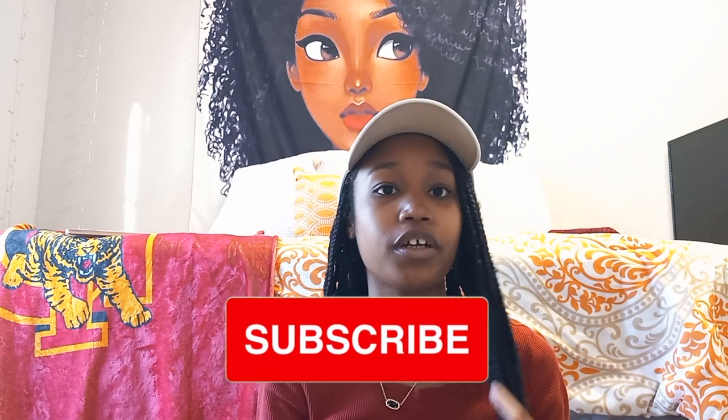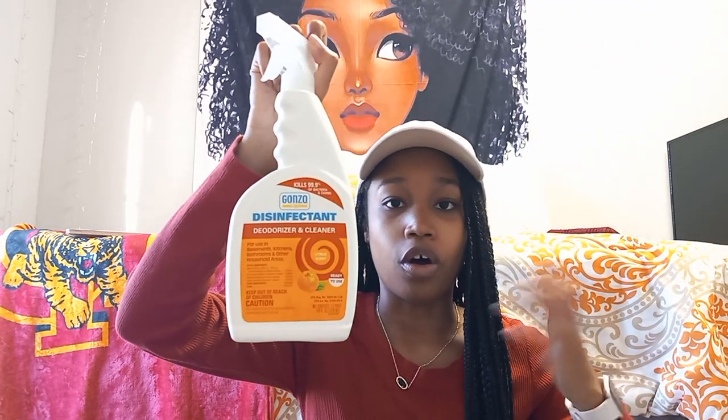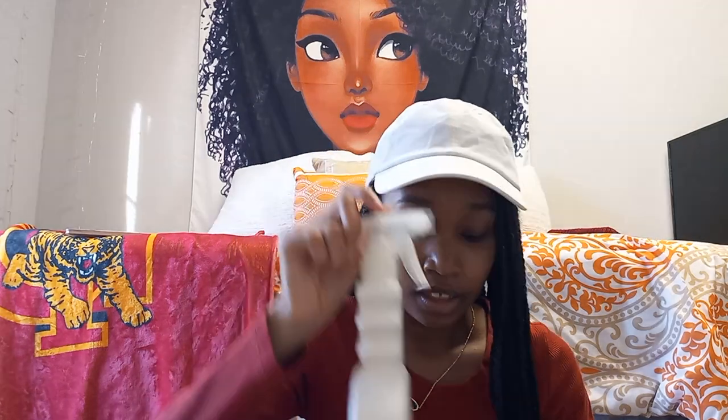First, make sure you have shower shoes so that you don't get toe fungus. And while we're talking about stuff like that, I have this mini Lysol that stays in my shower caddy. I'll spray the shower knob, the curtain, and everything before I get in, and I'll also spray the floor and wall area with this disinfectant. It just makes me feel better even though I'm not scrubbing it with a sponge.